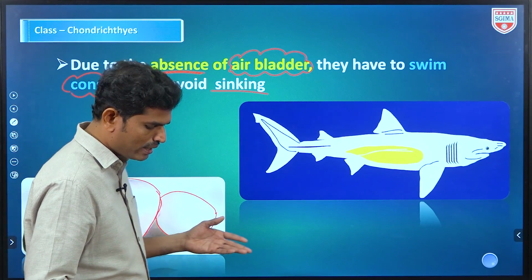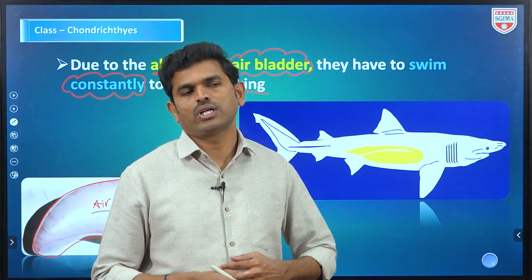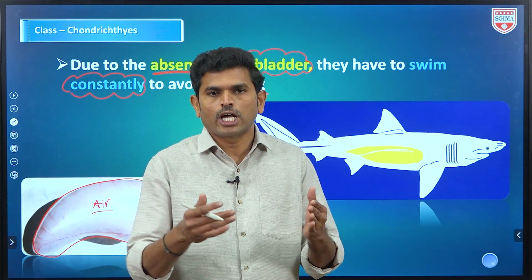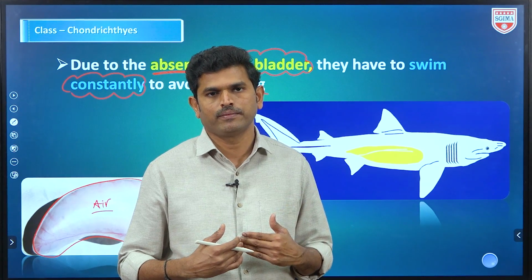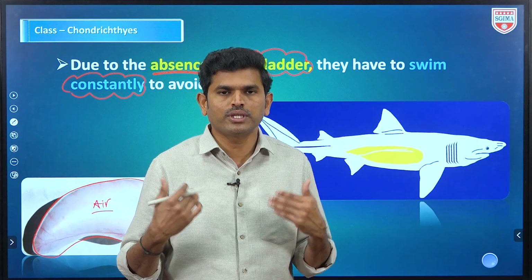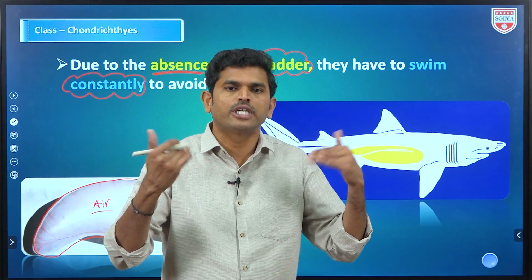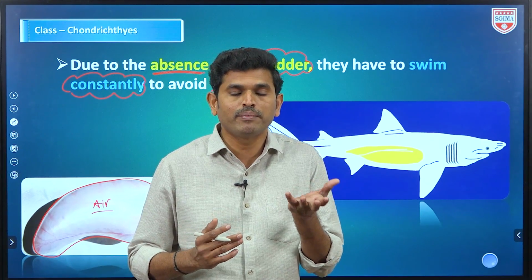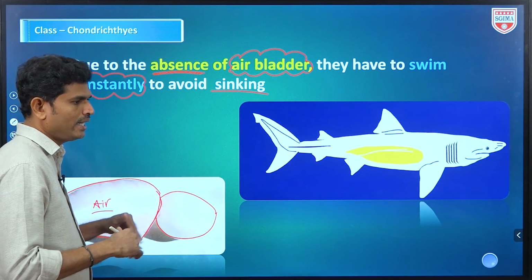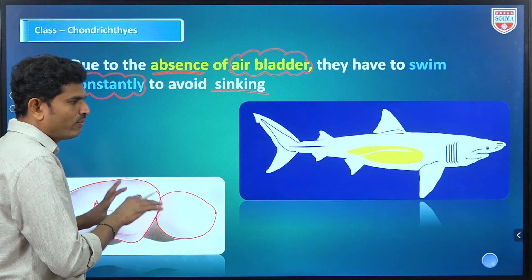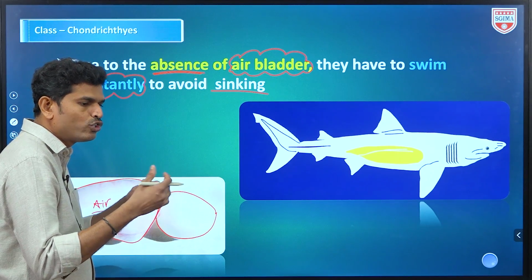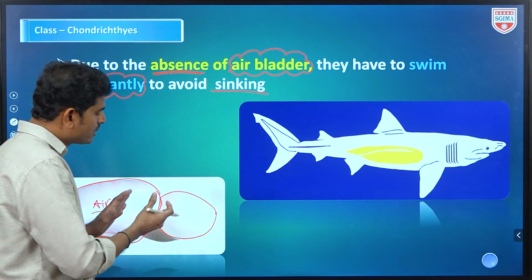What is the use of the swim bladder? Generally we can observe this example. When we learners are swimming, we are given a life jacket, that is, a tube. Due to that tube, we are not going to dip into the water. So they maintain the buoyancy. Here also, the swim bladder maintains the buoyancy. It is full of air, like the tube of a four-wheeler or two-wheeler, a tube full of air. This is also the same thing.